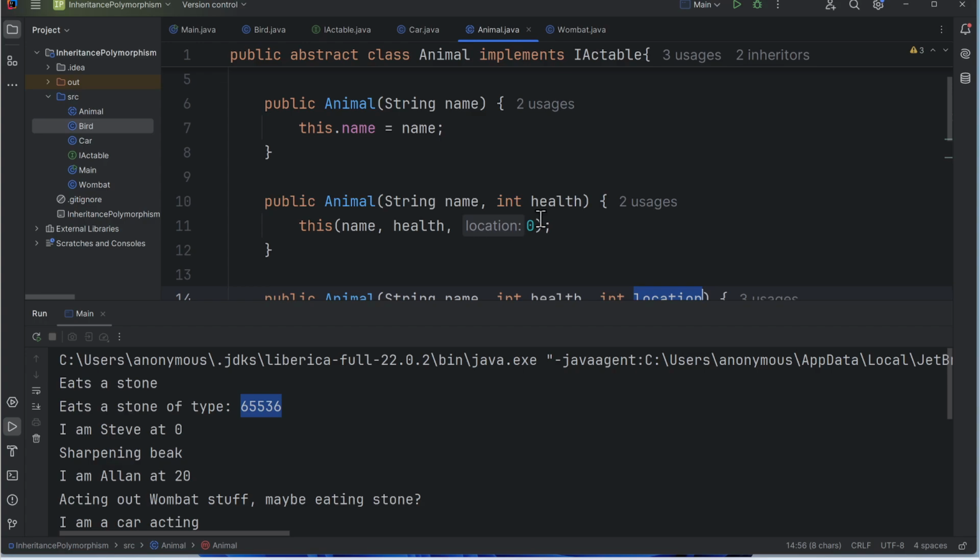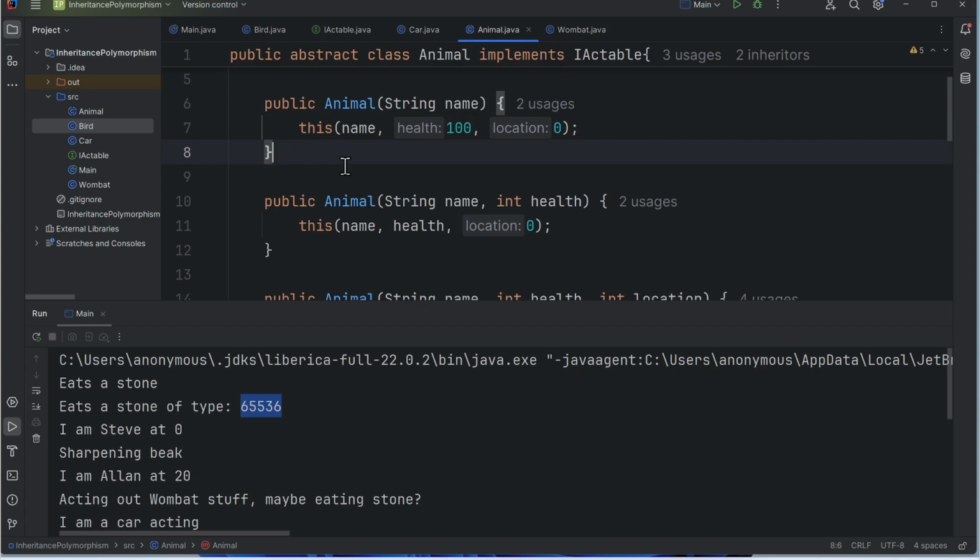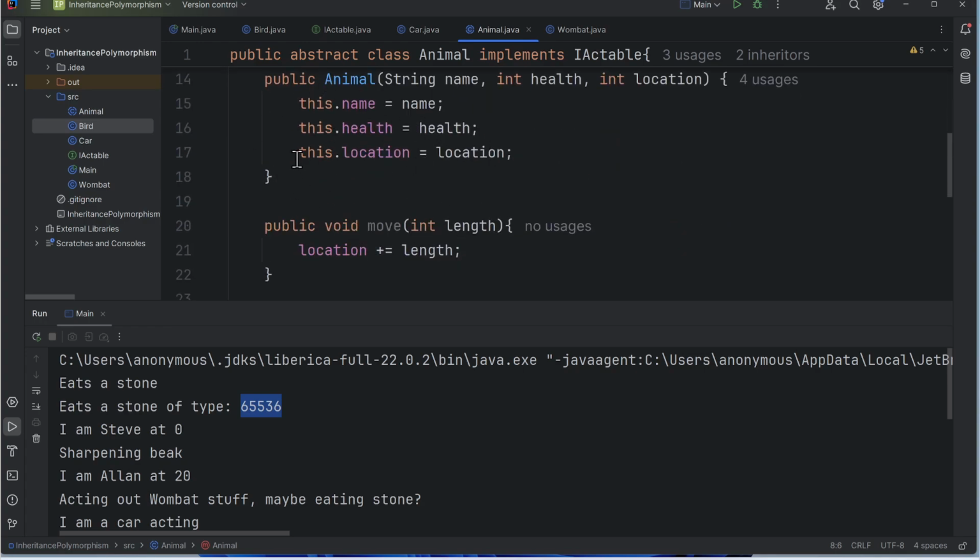And the same for this one, I could say use the same constructor here, and then the default health was 100. So this way, instead of creating the same code over and over, they will all call this constructor that has the most information available.